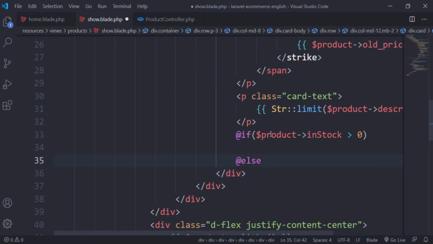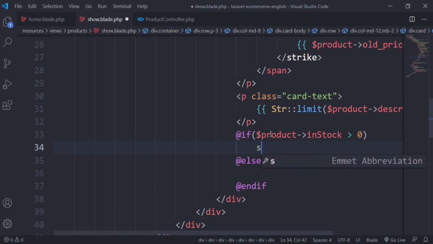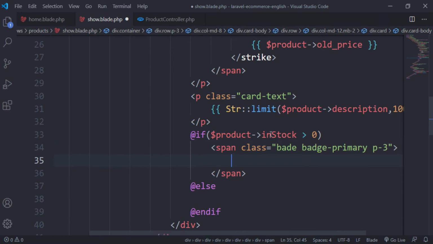We will display that it is available. If not, we will display that the product is not available. So here we can add a span with the badge primary, add padding of 3, and here we will display that it is available.